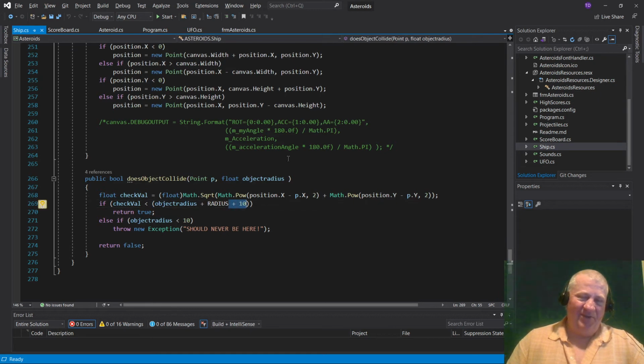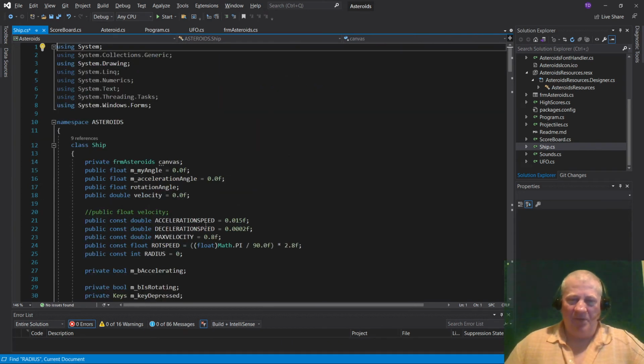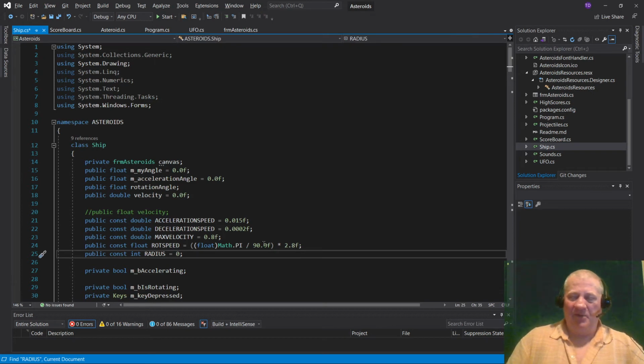That's funny. So I was having a problem with the collision not happening. Well, that's exactly why. Let's just put that at 10 to check this.